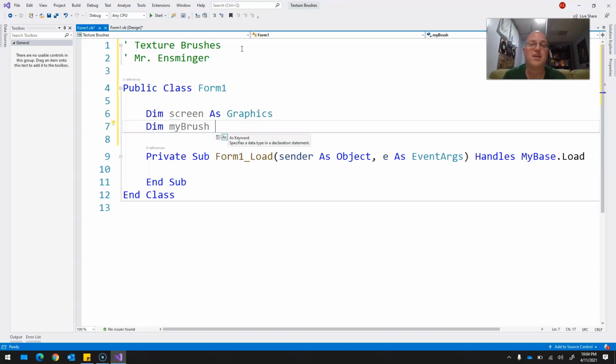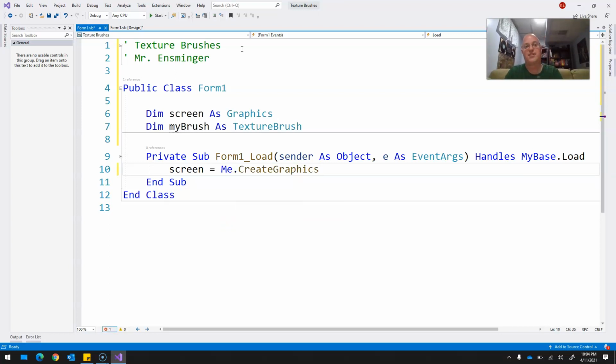Dim my brush, but instead of doing a solid brush, this time I'm going to do as a texture brush. Okay. Next, inside of my form load, screen equals me dot create graphics. So all of our stuff is now set up and ready to go.